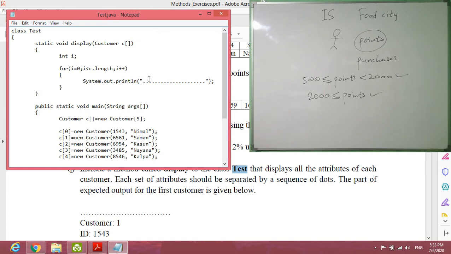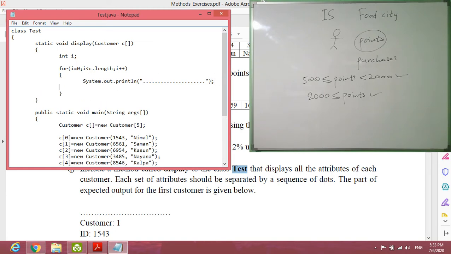Then after that println. Here you put customer, and to that concatenate i plus 1. i begins with 0, no, but we have to always add 1.